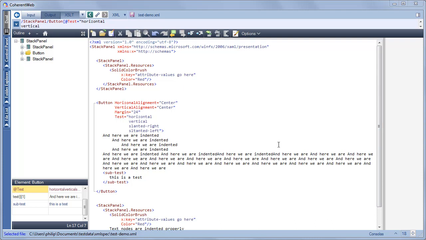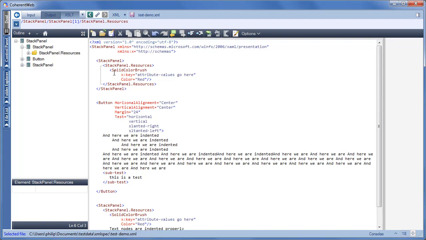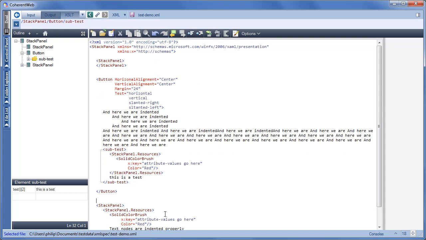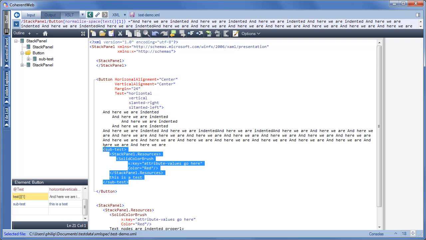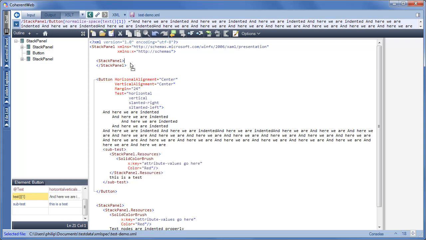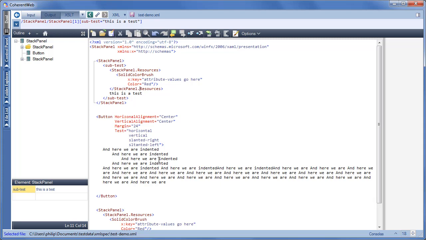Another benefit of virtual formatting, and the fact that there are no padding characters to get in the way, is it allows drag and drop to be much more effective, because when you drag text there is no indentation to worry about. So I can drag an element within another element and it will assume the indentation for that element without any correction by me. So if I want to move the whole of that into a stack panel, I can do that quite easily.